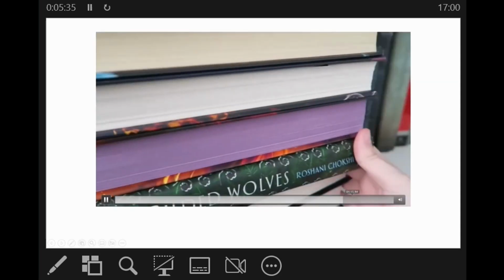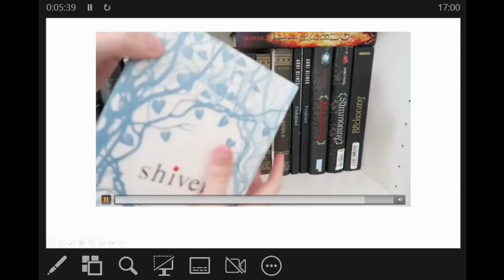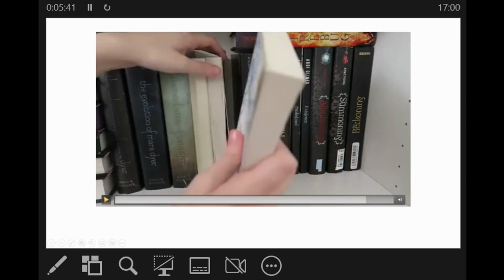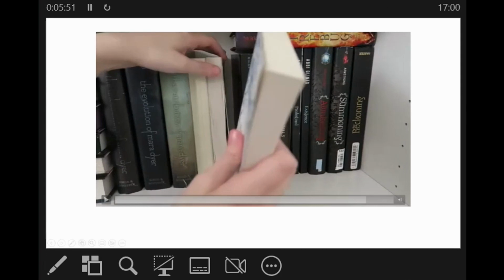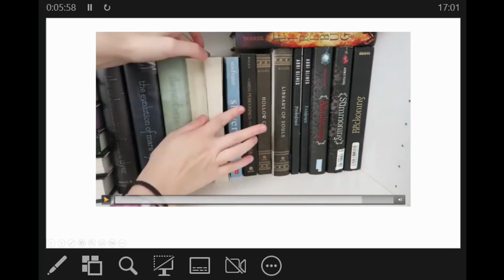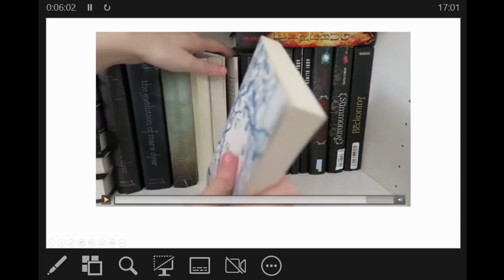When this blue book comes out, you'll see one page is sticking out right here. That page is sticking out, and we know from a model we can make a prediction, and that's a very important part of manipulation: to have models of the objects and be able to make a prediction of what will happen. If you push that book right in, it's going to just crush that page that's sticking out. So if you bring in the other hand to pull that page out of the way, those are the kind of little manipulations that help us to cope with the unexpected things that might arise.